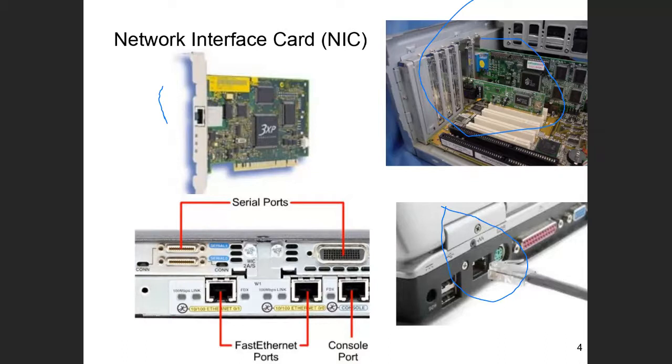If you want to add an Ethernet adapter to a desktop PC, you don't feel like opening it up, you're not comfortable with doing the hardware stuff, just buy a USB attached one and plug it into the desktop machine, and you can have a second one, a replacement one. On our Cisco devices, the Ethernet ports are usually color-coded yellow, and there usually are 2 of them. So on the routers we use in the lab, we have 2 gigabit Ethernet ports.